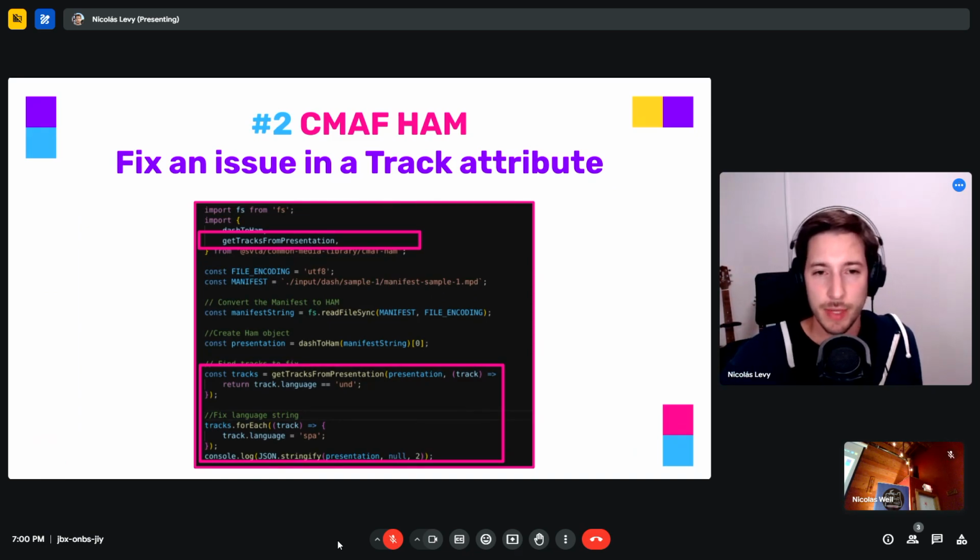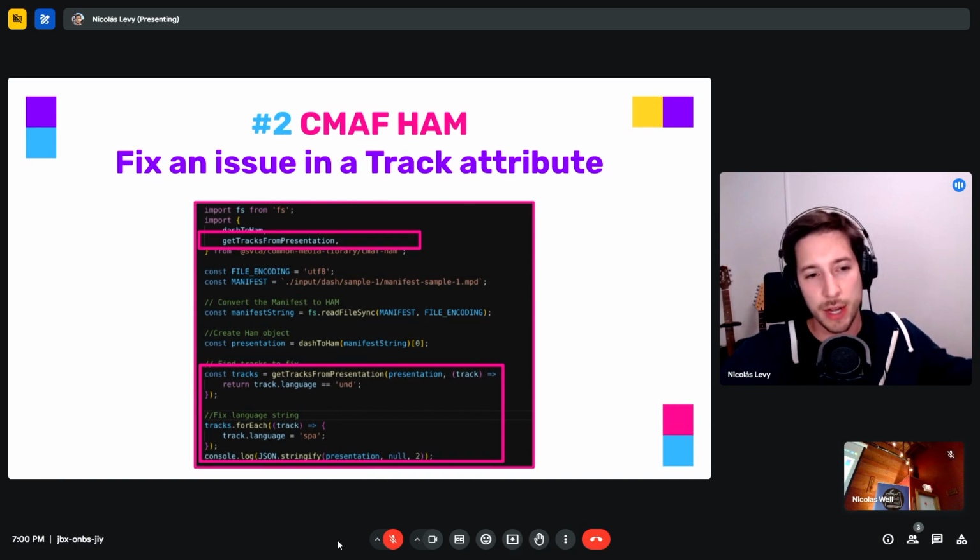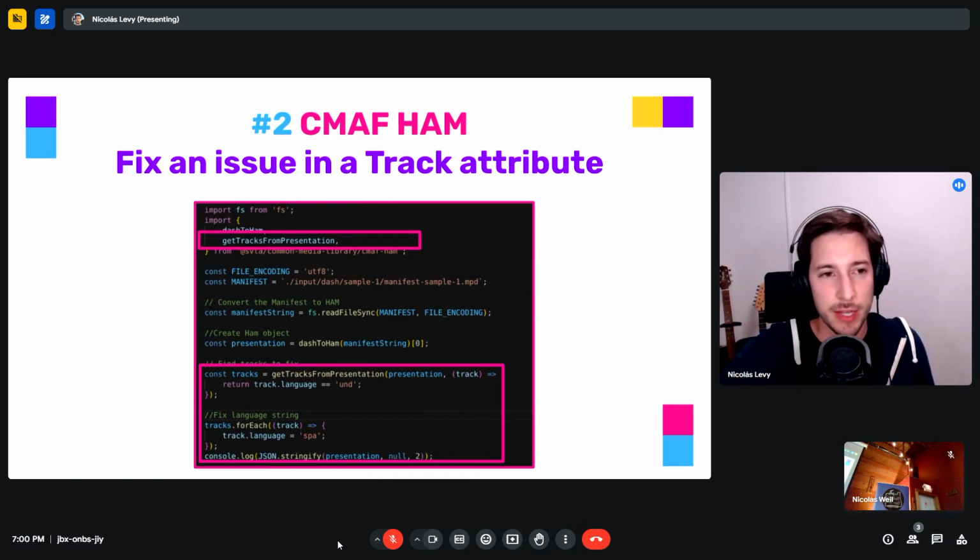I will use this function with my presentation and send to it another function that says, hey, return me the tracks where the track language is undefined. So this part here.